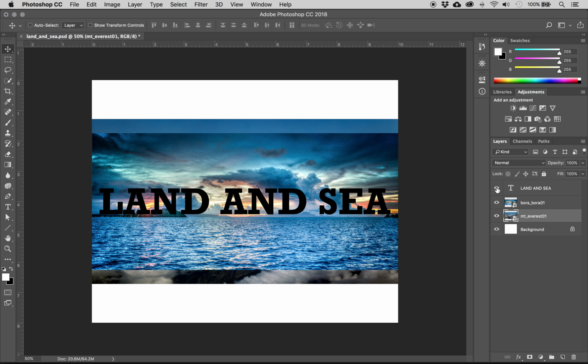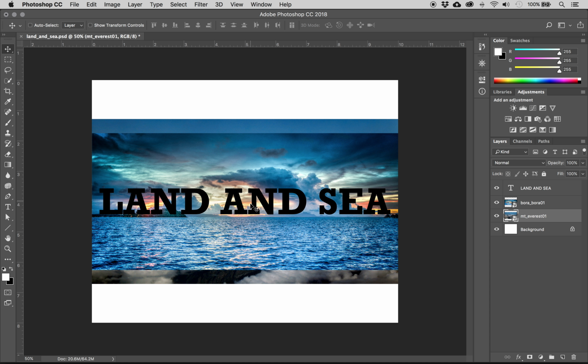Unlike clipping masks in other software where the clipping mask is on top, our type is going to act as the clipping mask. So in Photoshop, clipping masks or clipping layers are underneath the layers you want to be clipped to them. So what I do is put the type on first so that I can align everything where I want it to clip. Then I clip the images to the text and then reorganize as needed.